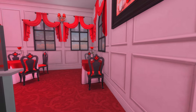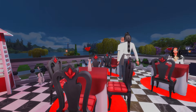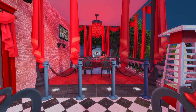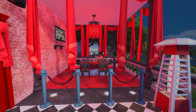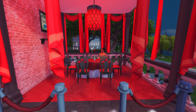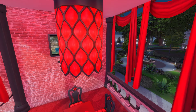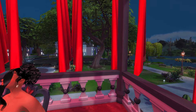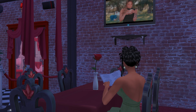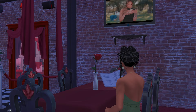The stereos throughout will have your Sim feeling so flirtatious. There are instruments all throughout this restaurant so you can personalize your experience by hiring entertainers and then pop in the big question. Or if you just prefer some nice alone time, this build has one of the most beautiful secluded spaces draped in red curtains — it has a TV, it has everything your Sim will need for a beautiful night out. If you bring somebody here, you're probably looking to keep them because this restaurant is just everything for a romantic experience.